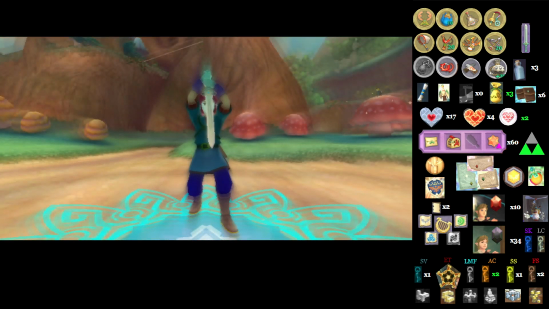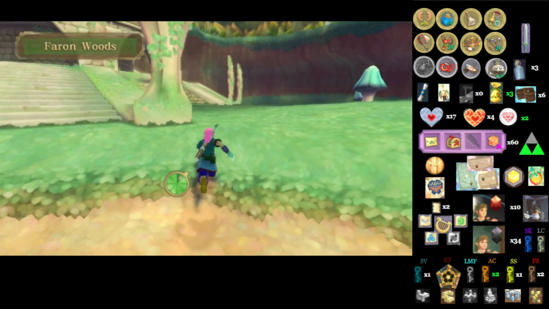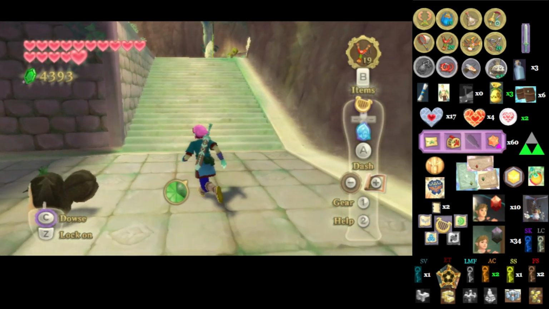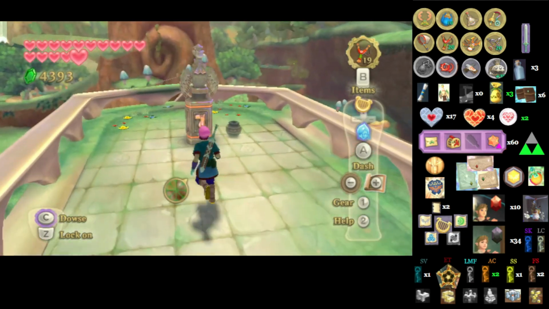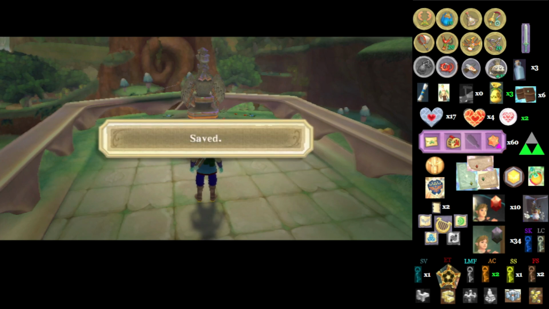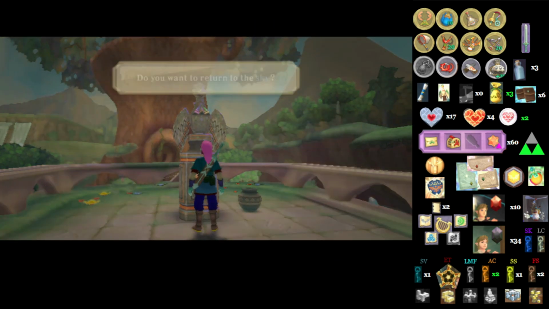Our next steps are going to be go to the sky, maybe turn in the Kikwi, and go back to Sandship so that we can finally, although we don't have both of the keys yet, we can at least defeat the boss. So we can have another sword upgrade finally. Let's just go ahead and go to the sky again, though.